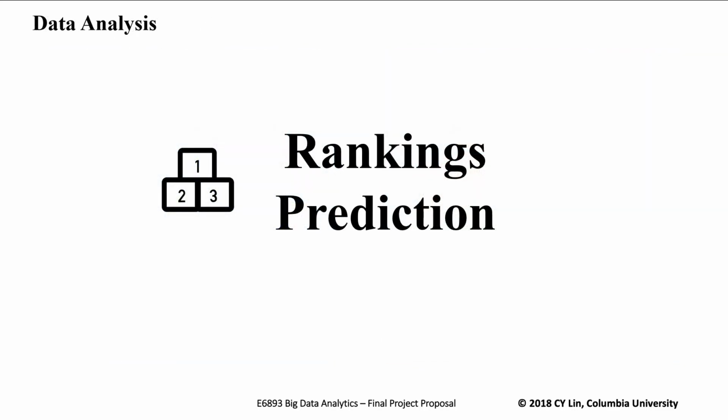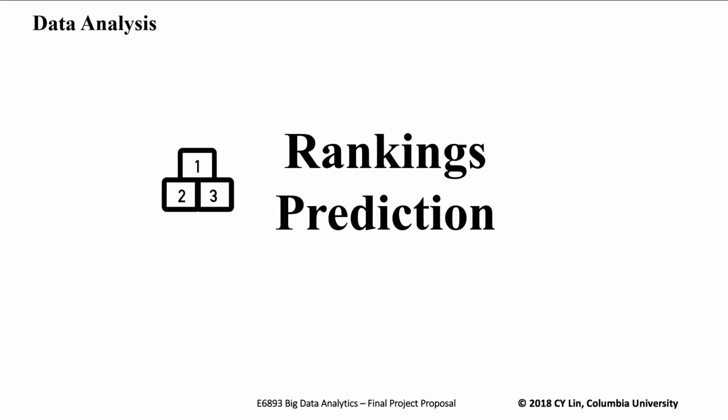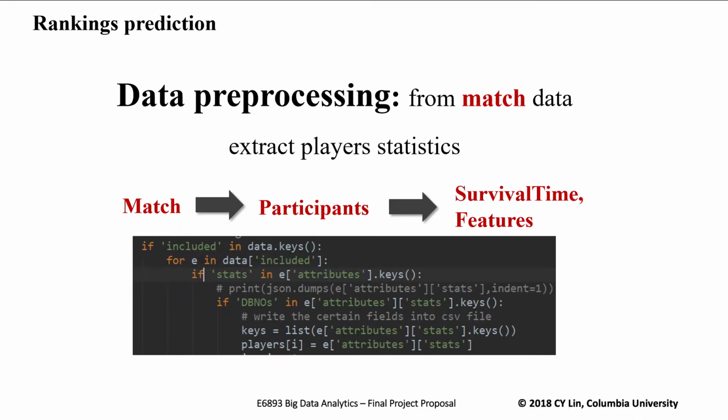So now let's talk about the ranking prediction. PUBG is all about surviving, therefore it's very important to study how to prolong survival time. We use data containing 1 million players' information for analysis. The first step is data pre-processing. We extracted players' statistics from match data, and this is our extraction code.